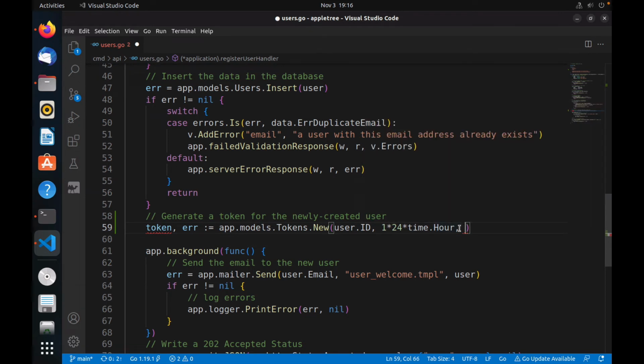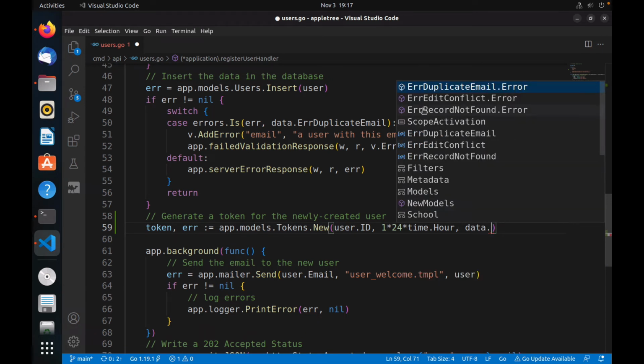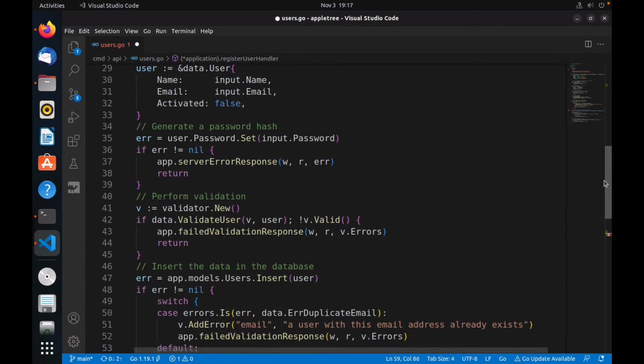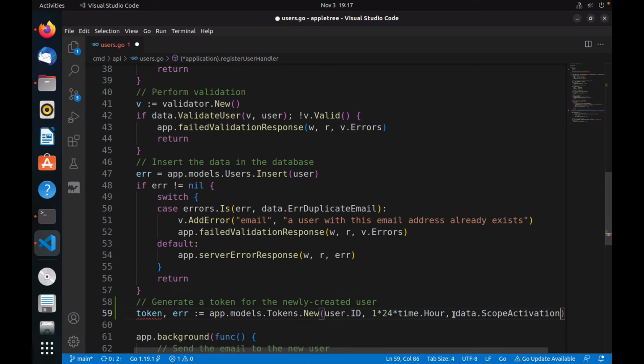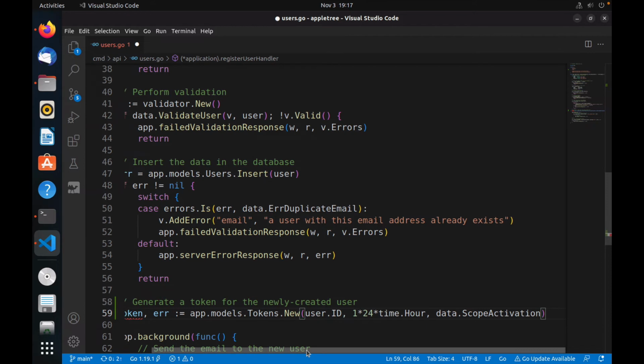And then, of course, we need to specify what kind of token it is. We're going to use our constant. So that is data dot scope activation. Right? Remember, this was a constant, so it's available in any file that is of the data, or it's exportable in a sense. Right? Good. So this is all we need.